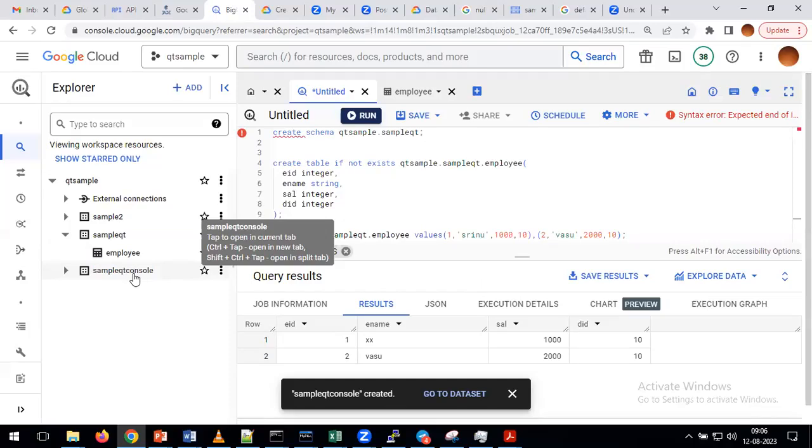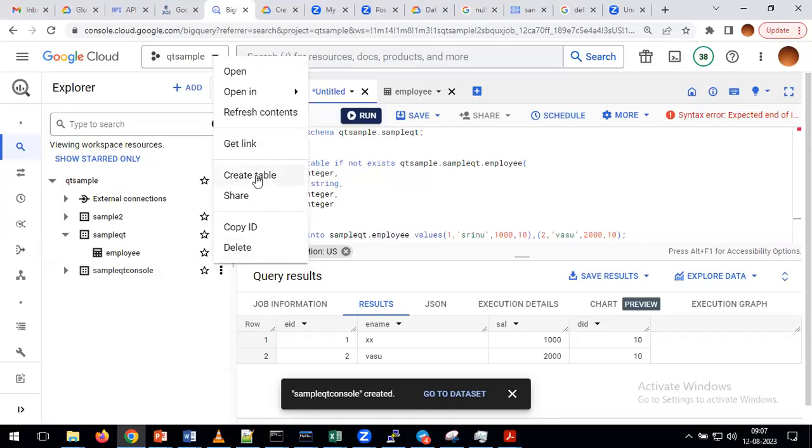Now my next requirement is I want to create the table. Tell me, do we need to create the table in the project, or in the database? In the database we need to create the table, in the dataset or the database. So now come to the database. Beside that you can see three buttons. Please click on that. Beside the dataset name, click on the three buttons.